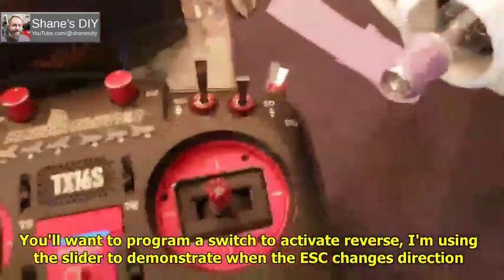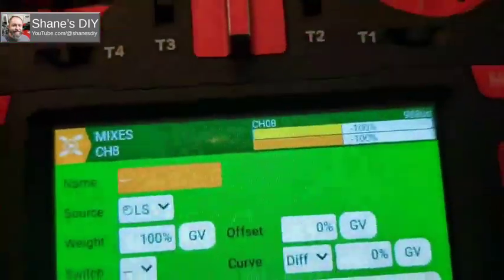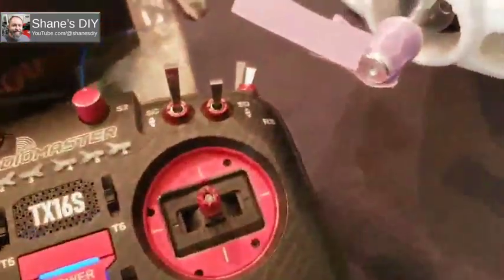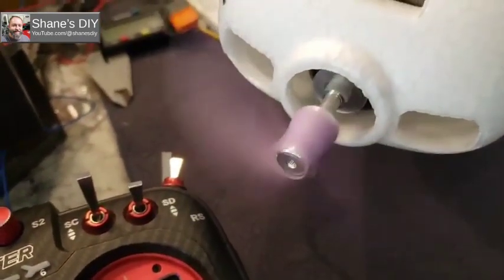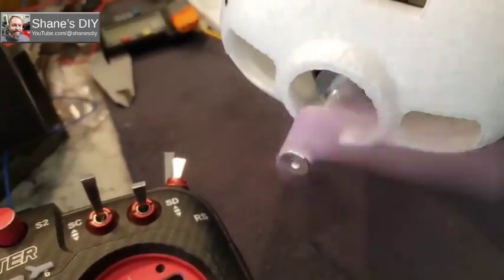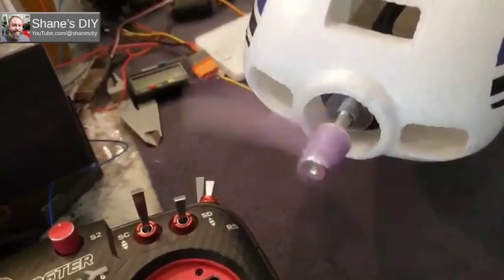And the proper direction is as soon as you get into the pluses, so you know, the positive range. So look at me, right now I've got it at negative 100. And I'll give it a little bit of throttle. I don't know if you can tell, but it's turning counterclockwise from this angle. And then if I move the left slider here into the positive, it just changes the direction.